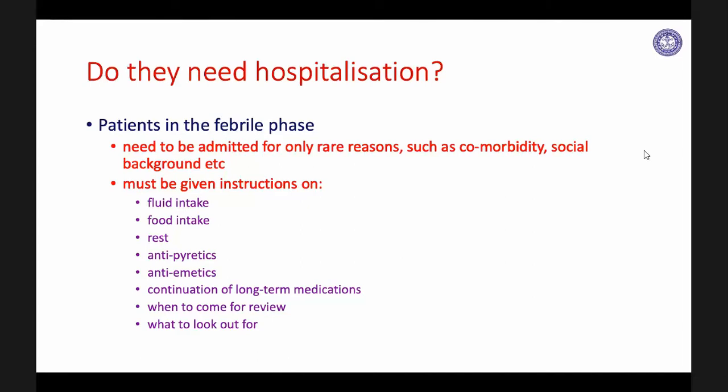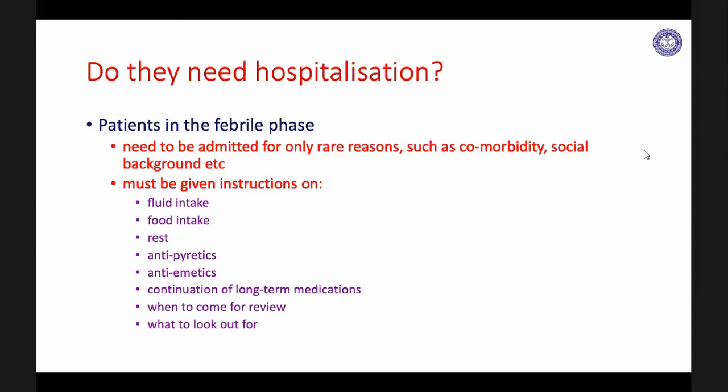The third thing is to advise them to take bed rest, not to exert themselves. And tell them about antipyretics. You can take Panadol or paracetamol, 1 gram 6 hourly. Don't take it more frequently than 6 hourly, and don't take any other antibiotics. You can also prescribe antiemetics if they're having fever, such as metoclopramide, or you can even give them a prescription to be taken if needed.